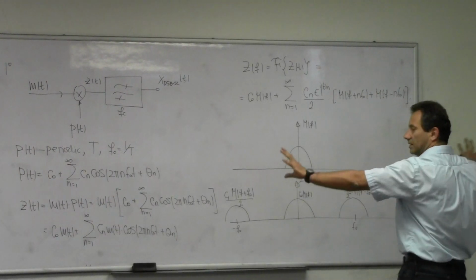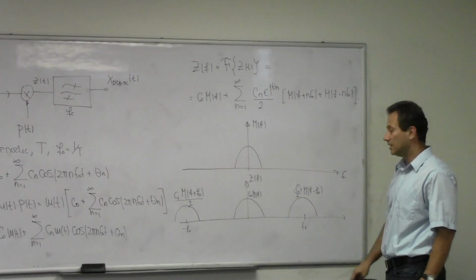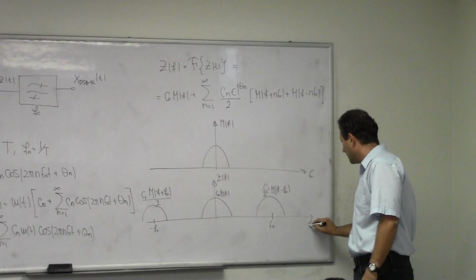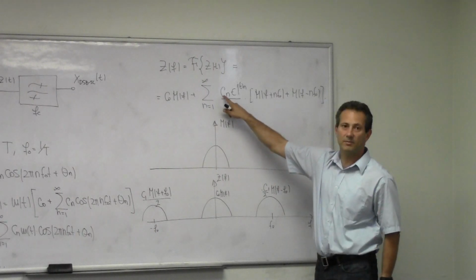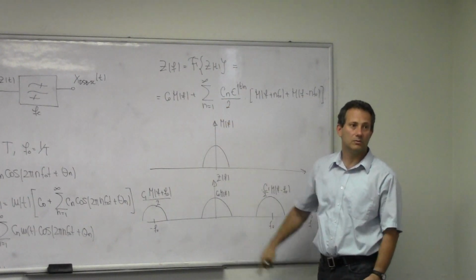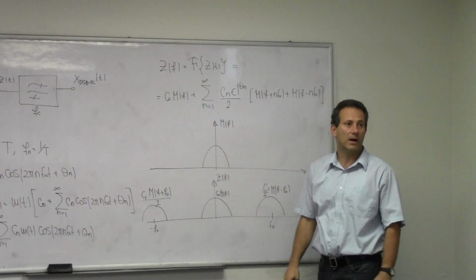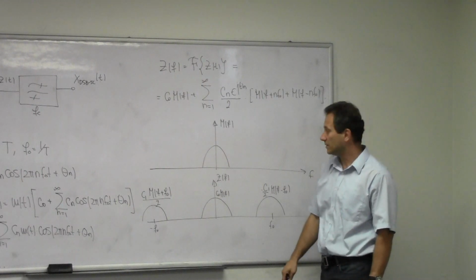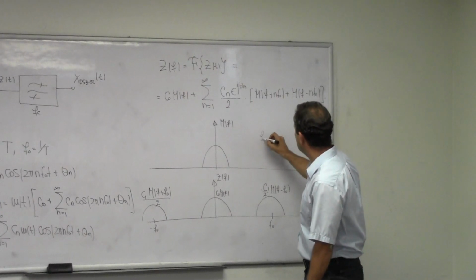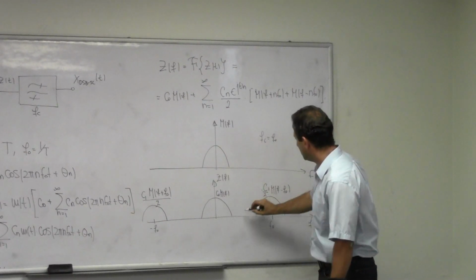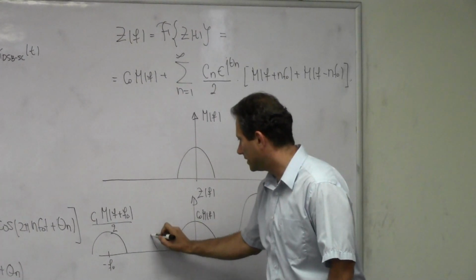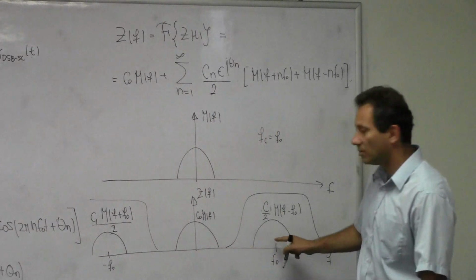I get this periodically extended in the frequency domain, where around any nF0 I'm going to get a replica of the signal. Now, the catch is this replica is scaled by Cn. But that's okay, all I can maybe lose is some of the power relative to the ideal case. So if I want to extract everything, let's say I pick my Fc equal to F0, all I need to do is place a low pass, sorry, not low pass, band pass filter here and get this component out.